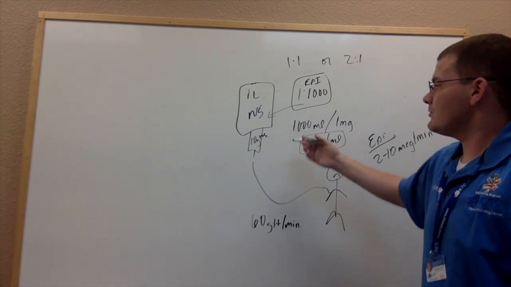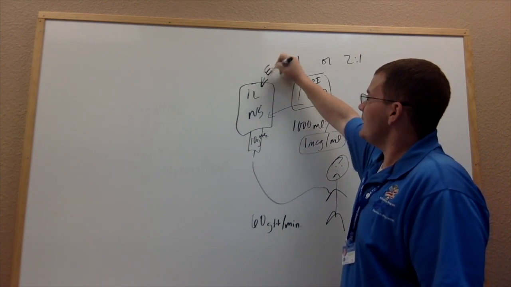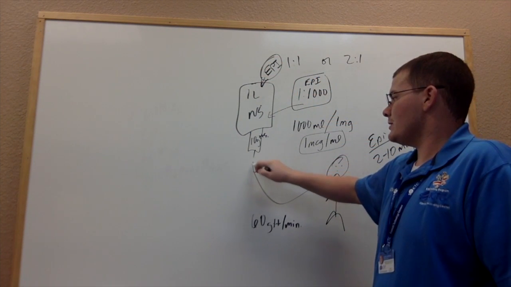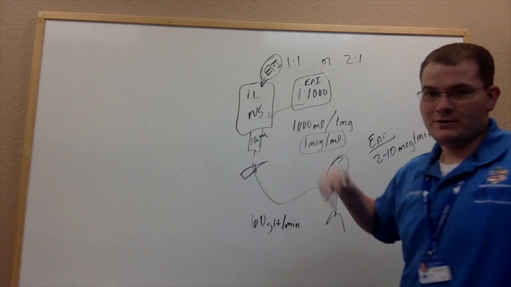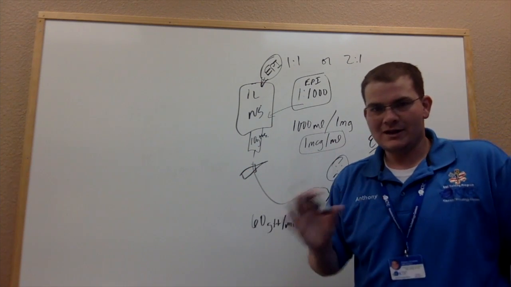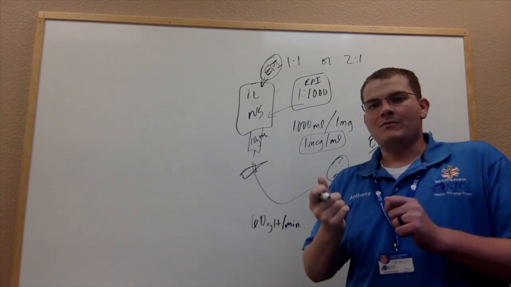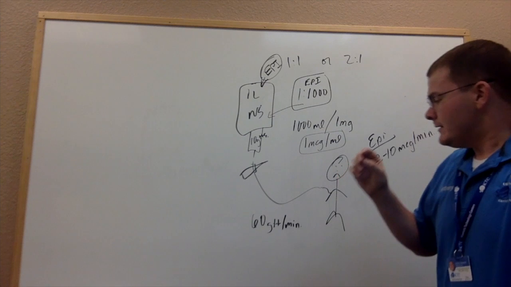We just need to make sure that whenever we do this, we mark this bag epi and make sure nobody flushes it. Make sure that the roller ball clip that's here, you put a big piece of tape over and you write epi on it. You don't let anybody think it's just normal saline. Make sure you're marking it with a Sharpie. Make sure you're taping the roller ball closed, that kind of thing.